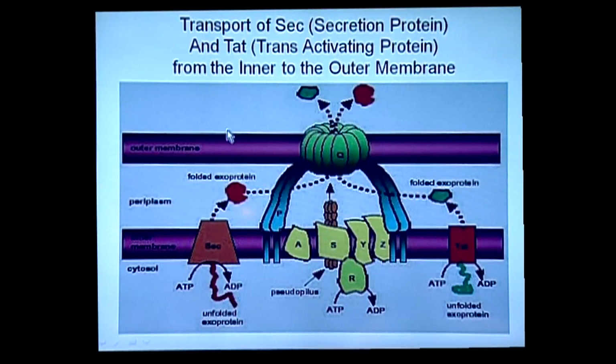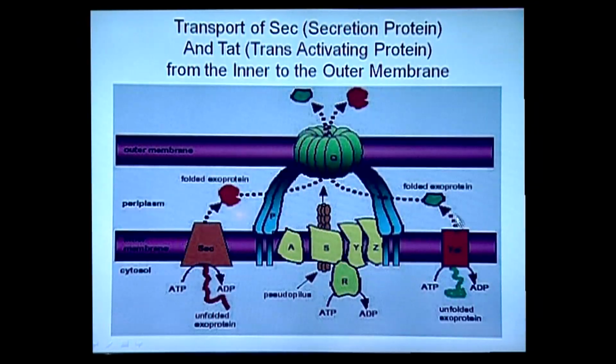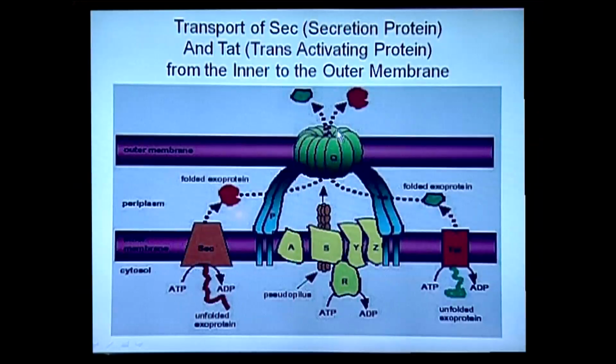You can see there are two specific cores, the outer membrane and the inner membrane, and this inner membrane has two specific domains, the secretory protein or Sec domain and the trans-activating protein domain, which are both ATP dependent, and they will produce folded exoprotein, and in this folded condition they will be liberated outside, and whenever they are coming out they have specific functions. These functions include that they may induce pathogenicity acting as a toxin, they may induce entry of specific molecules which are required by the cell, and at the same time they impart dynamism to this particular bacterial cell wall.